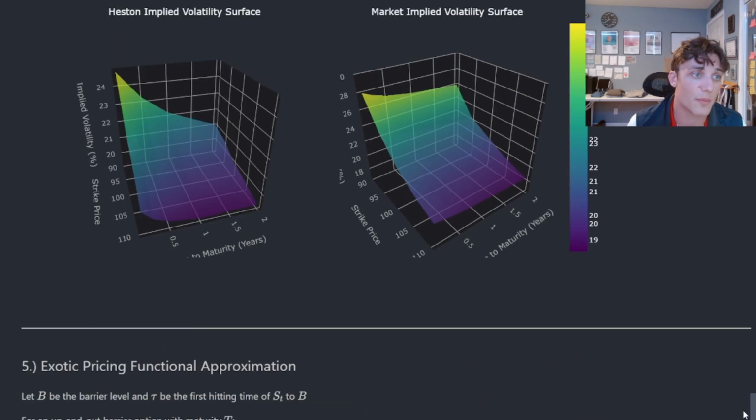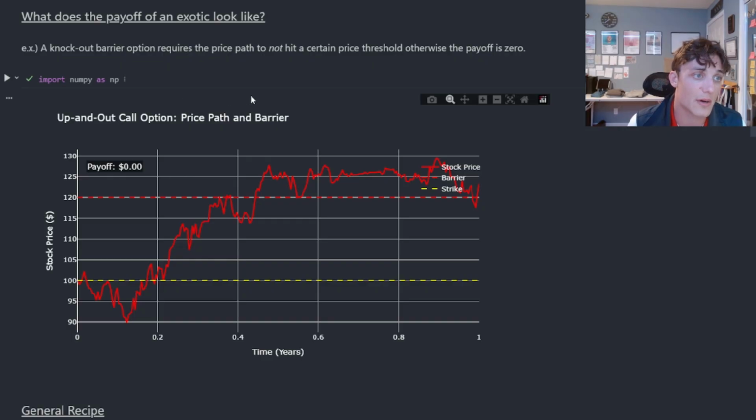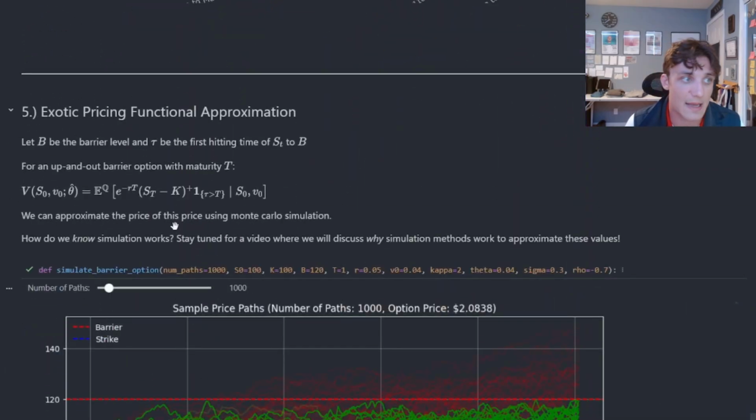So let's try to get our full picture, right? We said we have this up and out barrier option. What that means is if the underlying asset hits this barrier, it's worthless. If it expires underneath the strike price, it's worthless. But if it's within the strike price and barrier range at expiration and it didn't touch the barrier, then we're going to get some sort of payoff. We can represent that statistically as this function here, this risk neutral expectation in the Heston framework.